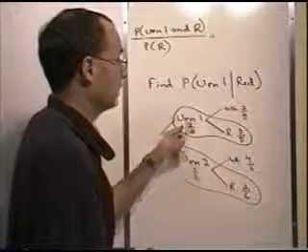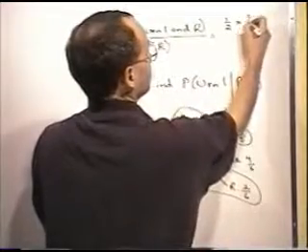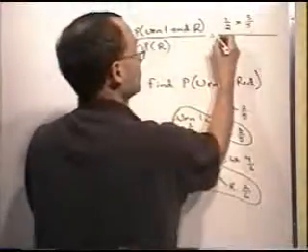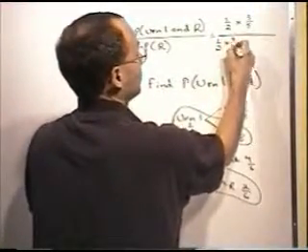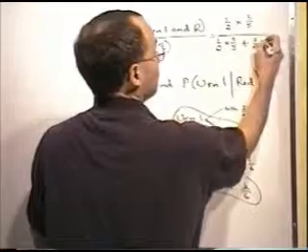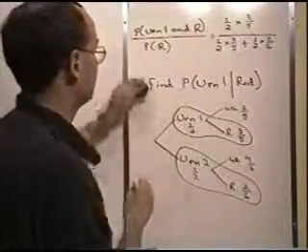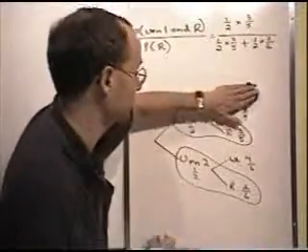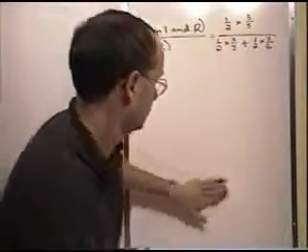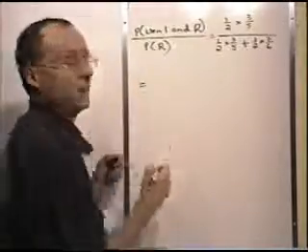So urn 1 and red is 1/2 times 3/5. And the probability of red, well, it's this branch as well, so I'm going to repeat 1/2 times 3/5. I'm going to add to it, plus this branch here, 1/2 times 2/6. Now that's going to be our answer, and I'm just going to clean that up a little bit, simplify it, and I guess since I don't really need this anymore, get rid of that so I got the room. You could, of course, do a lot of this on your calculator, but sometimes it's just as easy to go ahead and do it the old-fashioned way.